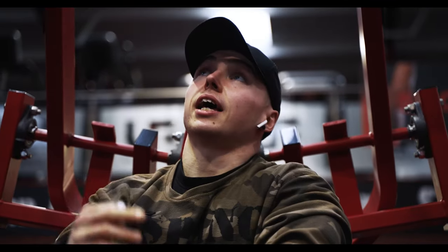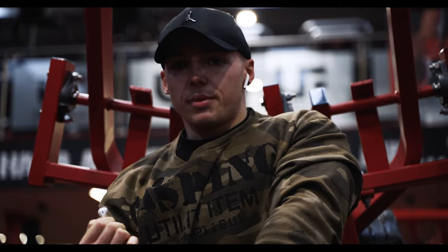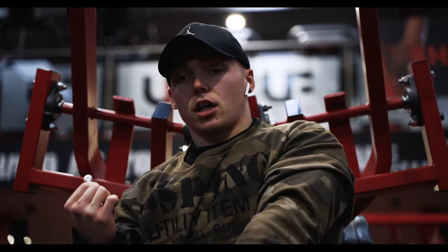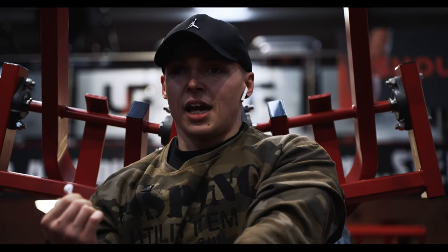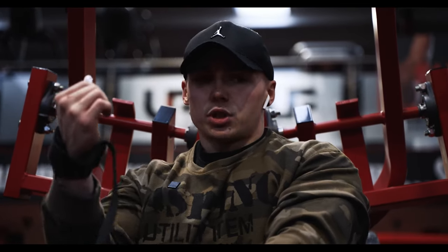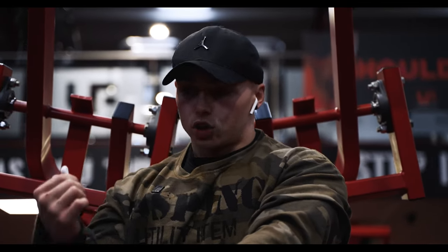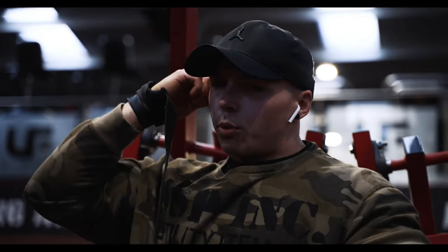If there's one thing with something like a single arm iso pulldown, regardless of going into the partial reps, as you'll see, I'm not getting the lat fully short, which doesn't mean that I'm not working it. My goal is still to drive my elbow as far as I can and get it as close to essentially my back pocket or my hips as possible. And that'll mean that regardless of how short I'm getting it, I'm still taking that lat as far as it can possibly go. So as you'll see, by the back end of my set there, there was no chance in hell I was getting my elbow all the way down to my lower lat or my hip or my back pocket. However, the goal was still there to drive my elbow as hard as possible. So that's something to take. Just because you can't get your elbow all the way down, doesn't mean your set's finished. You can still push it a wee bit further.